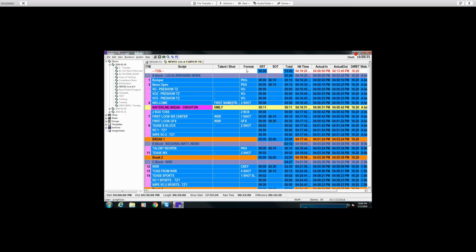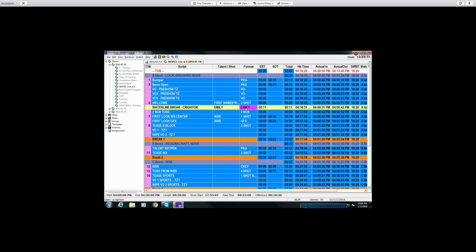However, note that nothing pops up in the format column. The format column is also the producer's job. Okay, so you know that you put Emily on camera 1 in the script. You go over here in format and go Cam 1. All I did was click on the box, go to the keyboard, type it, and hit enter. And there you go.